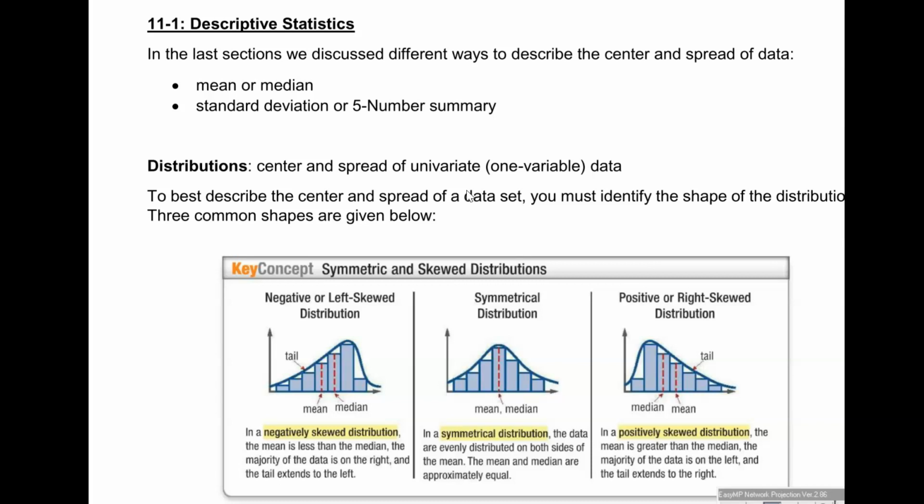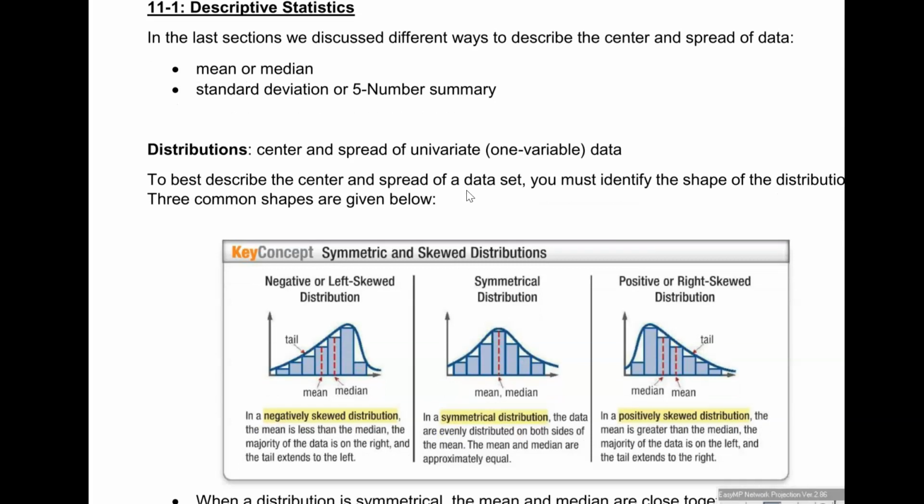So, distributions. The center and spread of one variable data. That's all we're gonna focus on. If you're a junior, you could take AP Stats next year. I believe I recommended you for AP Stats and Calc, all 3 of you juniors in here. Cool. I feel like all 3 of you would be successful in either one, both, whatever, your choice.